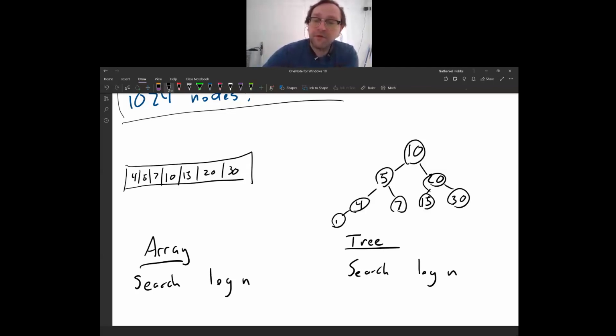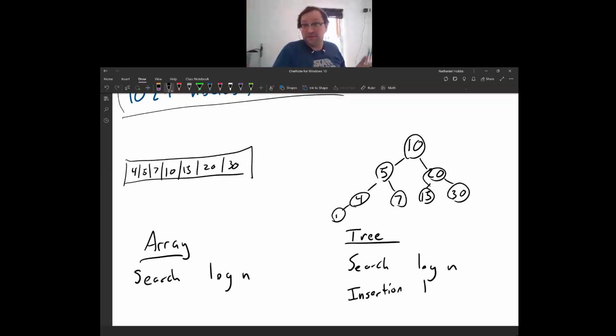Now, insertion in the tree also takes time log n, as I just did. I had to put it in a leaf, so you go down the depth of the tree, which is balanced, so it's log n. Here, you don't need to know how to maintain a balanced tree. That's for a data structures course.